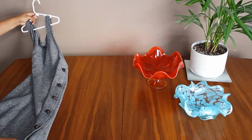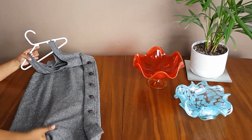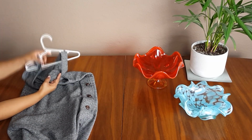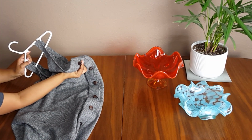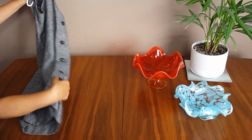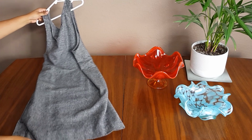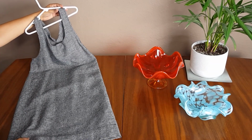So this dress, you want to find a cute top to put underneath it. It's a jumper. I don't know if this is a tweed fabric, maybe. And there is not a label in this, and it looks to be handmade. The buttons have a texture to them, almost a leather-like look with a little bit of crisscross. So they have some really nice details. They go all the way down the side, so if you want to create a slit, you can. This would look good over some leggings, even if you want to be fun, put leggings underneath it, some boots, and it's really cute. And the colors are, I want to say, some dark browns, black, gray.